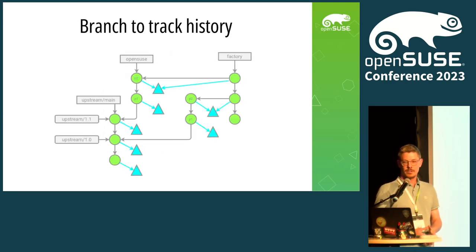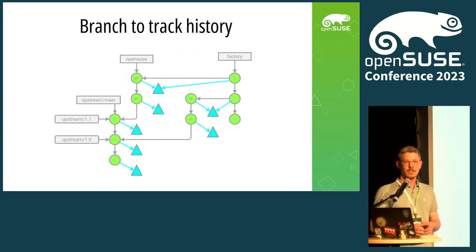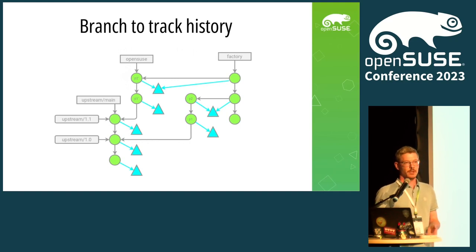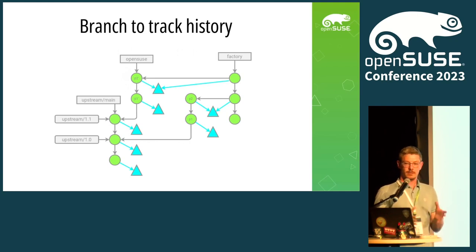Connecting that with the previous Git model, the full hello package would look like this. In the factory branch you have a linear history. When you follow the first parent, and via the second parent you always go into the package, there you see the individual commits for this specific version. That also means you can check out the actual package at any point by just checking out the second parent. In order to not lose any history, the factory branch must be protected — if you allow force pushes in the factory branch, you could again alter the history. This could be done by enforcing it on the server side.